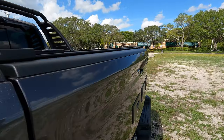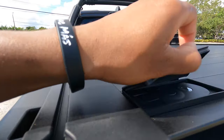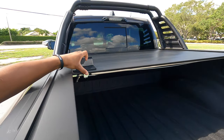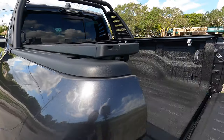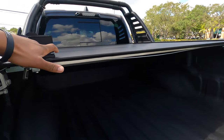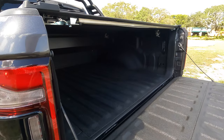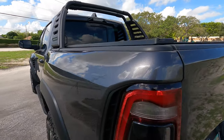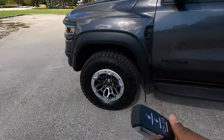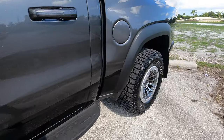Now I'll show you guys how to access the bed. Make sure the car's unlocked, then pop this up — there's a button, press it, and the bed slides open. Simple as that. To reverse it, just grab it, pull it all the way up, and slap it all the way down. As for the key fob: unlock, lock, this button drops the bed, and press this twice and the car starts.